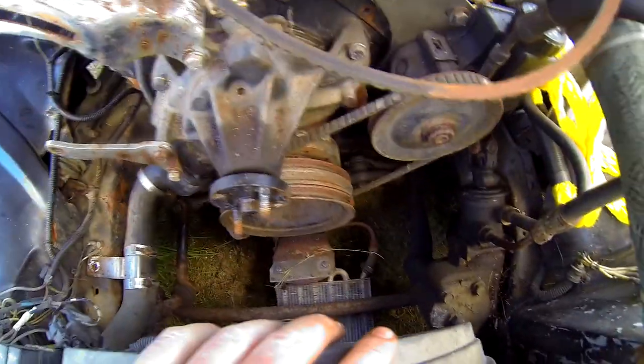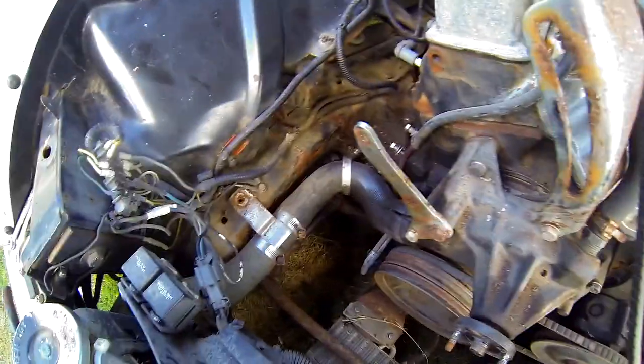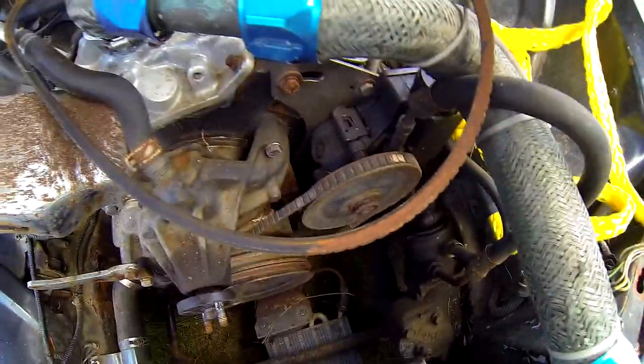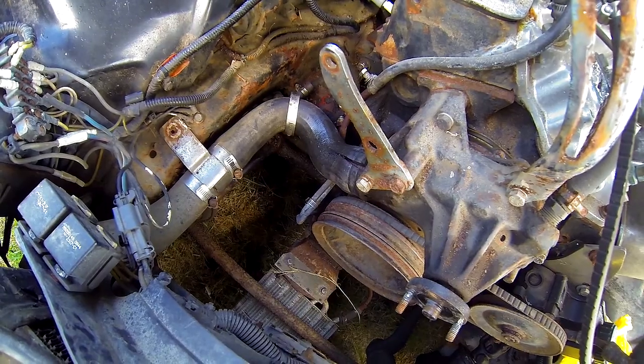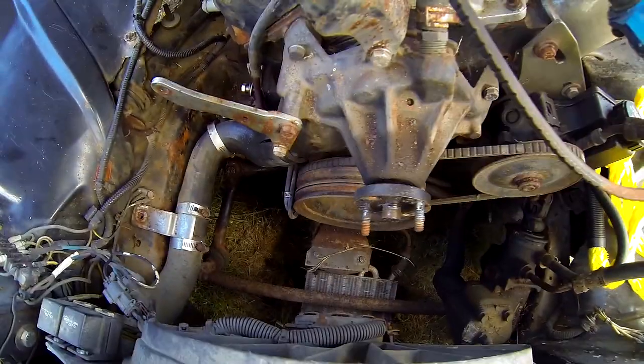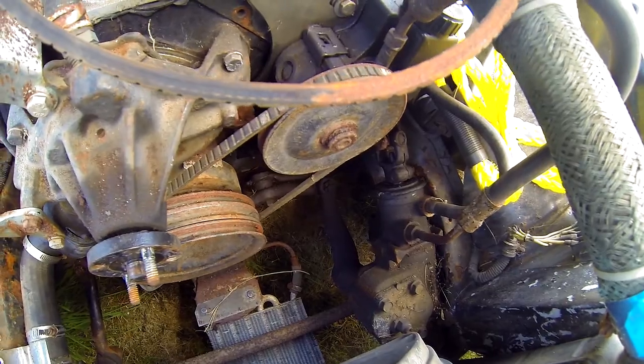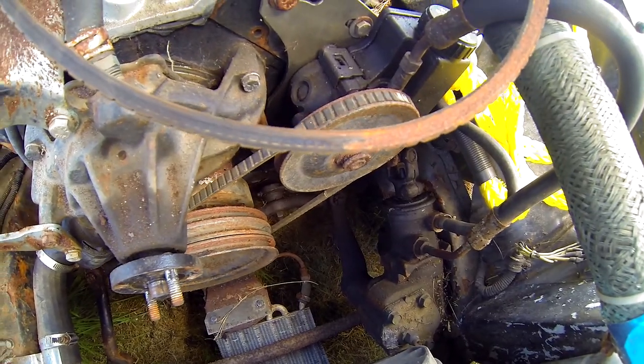I'm also opening this whole area up so I can inspect it, get the crank turned, and all that good stuff. Getting these water hoses off — they're old and crusty. I didn't think there was any water in there, but when I split that one open to get it off it started to spew out. I do have to get this thing jacked up and onto some stands because I can't lean over like this all day. Things are not looking too bad really for the sitting abuse and whatnot.